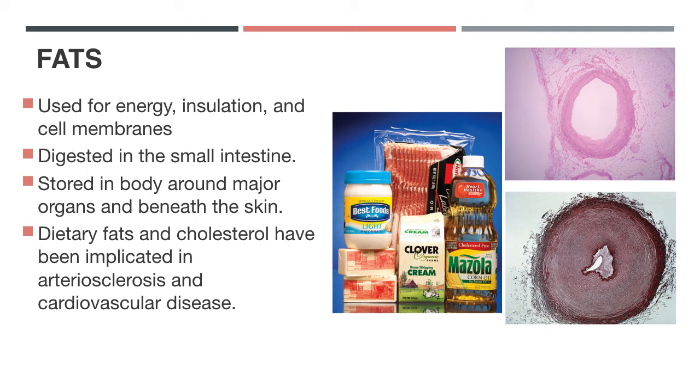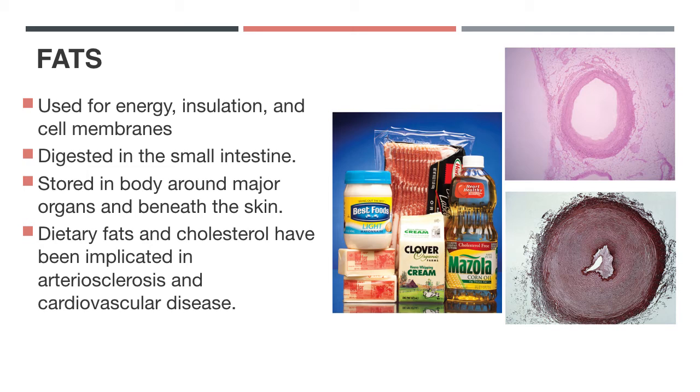Cholesterol is carried in the blood by something called lipoproteins, and these lipoproteins are categorized according to their density. The two that we're going to talk about briefly are low density LDL lipoproteins and high density HDL lipoproteins. Low density lipoproteins carry cholesterol from the liver to the blood. So they take the cholesterol that's been stored in the liver and bring it to the blood. These are the proteins responsible for the formation of those plaques that clog the arteries. So LDLs are called bad cholesterol.